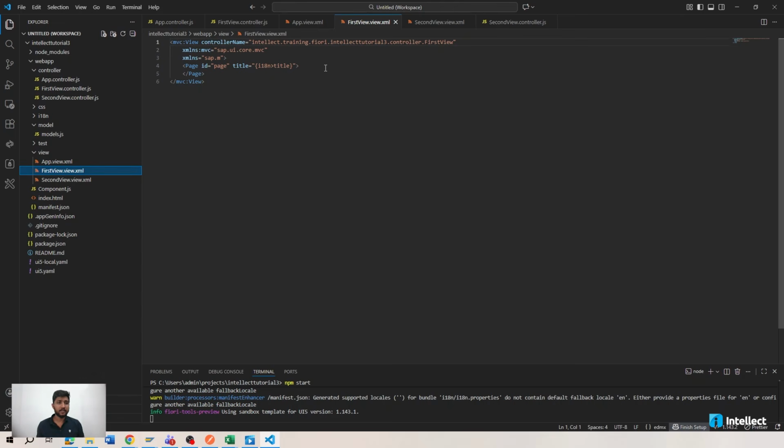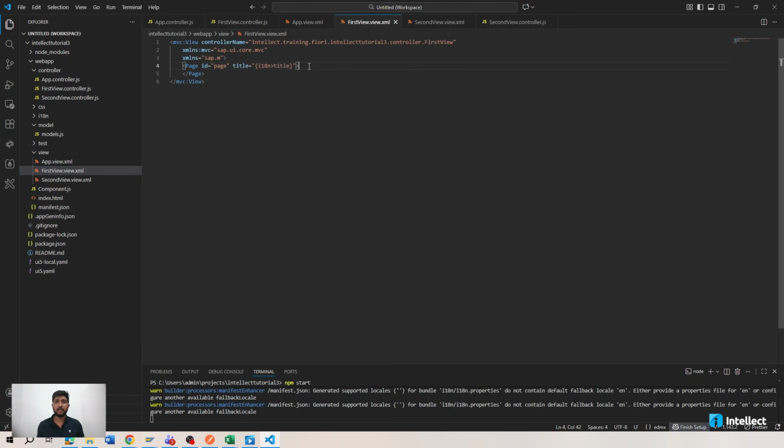And now let's go into the first view, and we can create the input field and the button. So here I will create the content tags, and I will add an input field here. And we need to give an ID for this. So I will just give it as PO input, and I will give a placeholder as well. For the placeholder, I will give it as enter PO number.